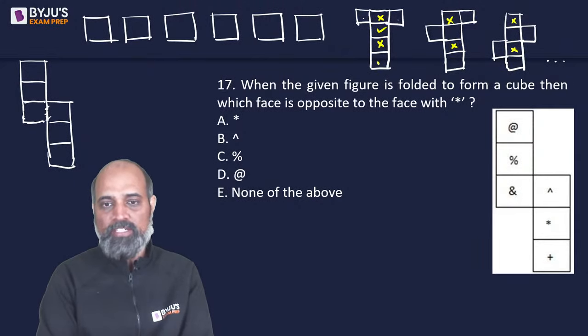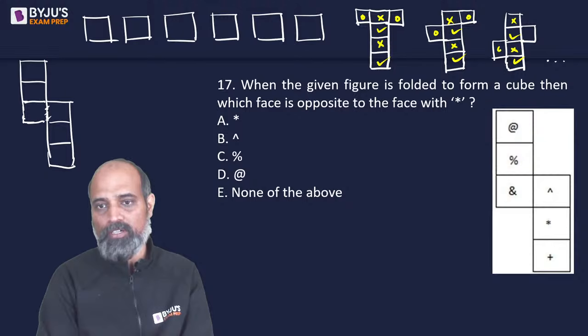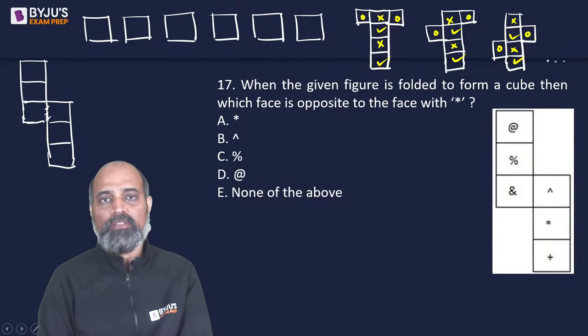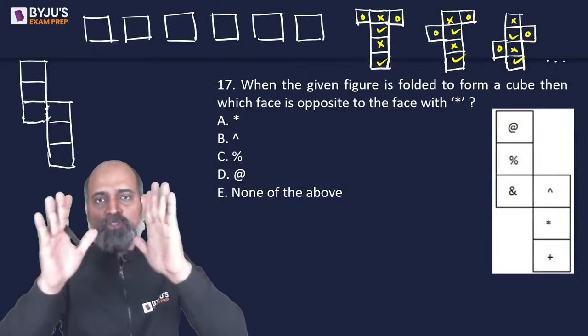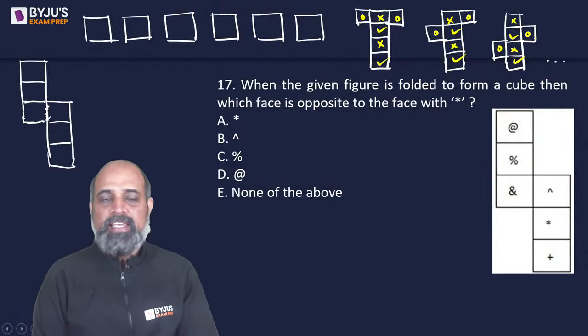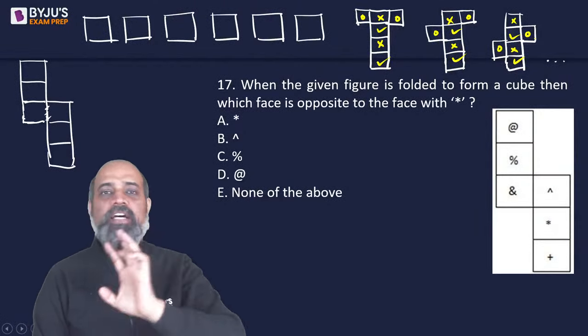The one I am drawing tick and tick, they will always be opposite to each other, and the one I'm drawing circle and circle or dot and dot, they will always be opposite to each other. ये दोनों flaps हमेशा एक दूसरे के opposite ही होंगे. See, any two consecutive squares are never opposite.